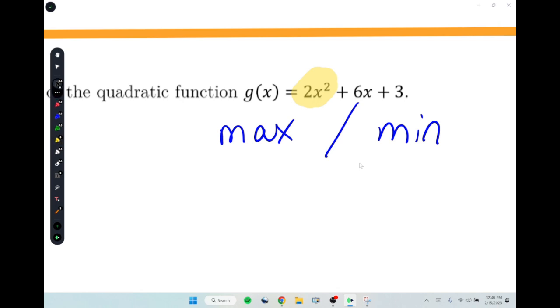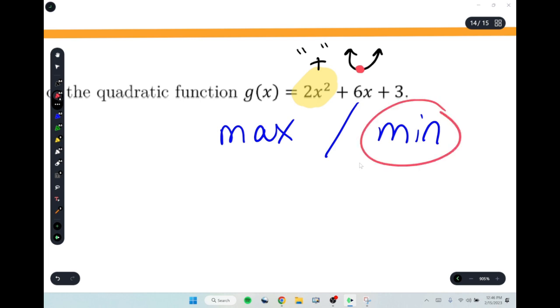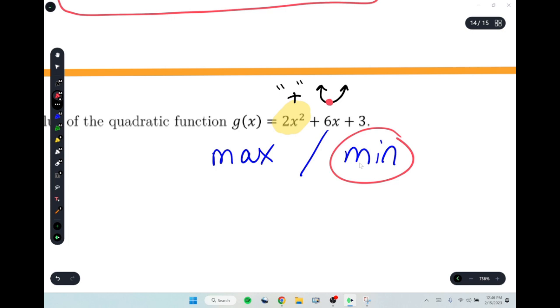This is positive, right? If I'm positive today, that means I'm happy, which means it opens up, and that means there's a bottom point, like a trench, like the Marianas Trench. So this has a min. I know we confuse sometimes. That's why I always like to highlight and write the plus every time. So it has a min? Absolutely, because it's a happy parabola, because it's got a positive first term. No other term mattered. Only the highlighted term mattered for whether it was max or min.